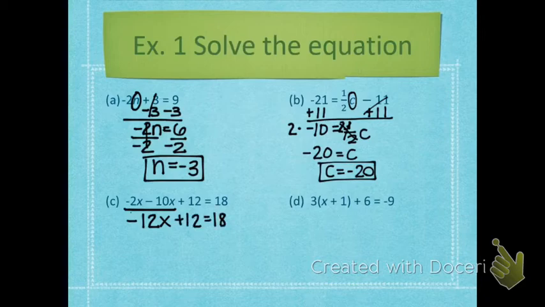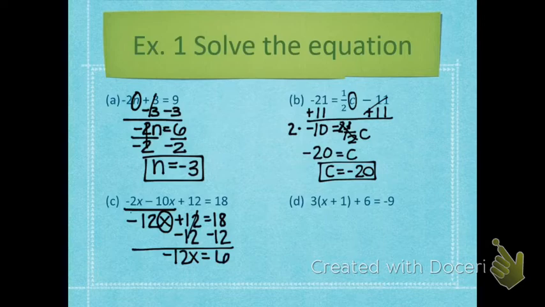Then we bring down what we have not used. We're at Me. What's the M in Me stand for? Do we have a variable to move this time? No, we do not have a variable on both sides of the equation, so we skip that step. After. What's the A stand for? Do we have a number we can move with addition or subtraction? Yes, because we're trying to isolate x, so what are we going to move? The positive 12, the plus 12, and how do we move it? We subtract it from both sides. So we bring down the negative 12x, and it equals, what's 18 minus 12? 6.